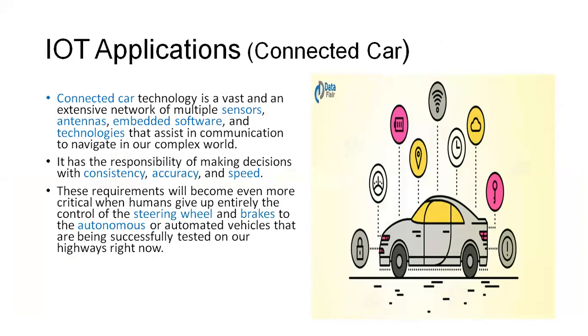Okay, as we have talked about the IoT connected car, the sensors will be in your steering, and IoT sensors will be on the brakes, and all will be done automatically by the sensors. A sensor senses and actuators do the task that is needed. So in the future, the connected car is an important IoT application. Next slide, sir.